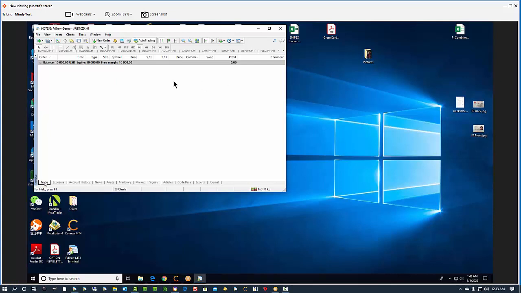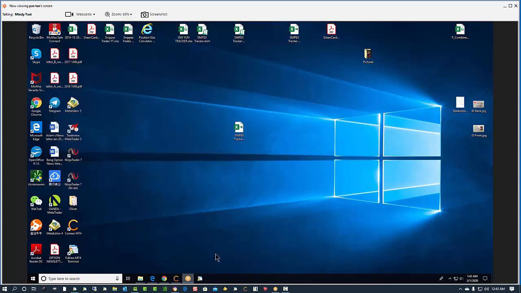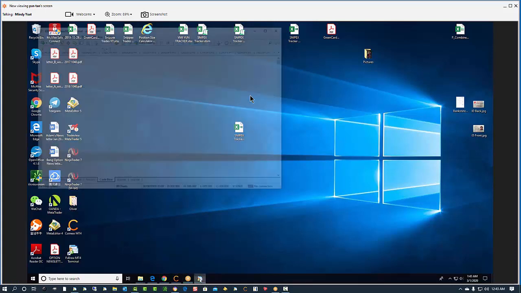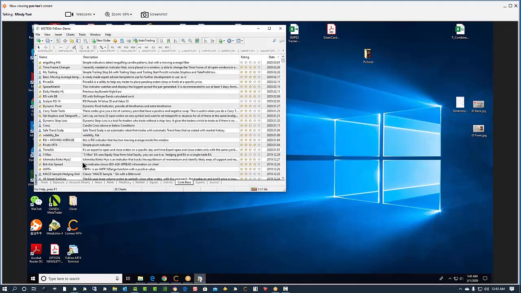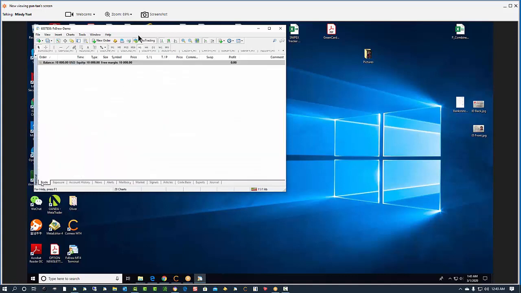And since we made a whole bunch of changes, let's close the MetaTrader again with the X. Right? Reopen it from the icon at the bottom. One click is enough. And then wait for it to load. Okay, see at the bottom you're on the code base tab. Go over and click on the trade tab. And look at the top, make sure auto trading is green. You are ready to roll for when the market opens tomorrow.